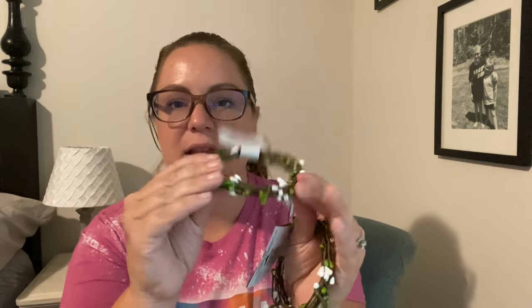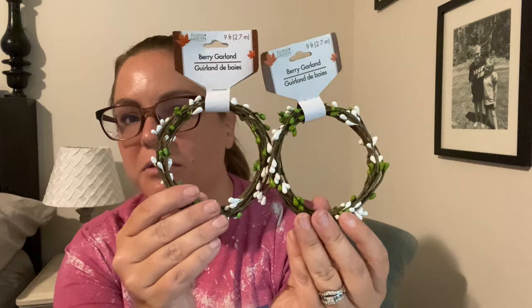I bought some berry garland — I'm thinking to put candles or something in the center on the tray in our living room. I bought two of the green and white ones; they also had one with hints of red and one with brownish colors. The last two things I picked up aren't fall-related — Kylie wanted to paint things, so she grabbed this little birdhouse to paint, and she also wanted these llama nails — rainbow llamas. That should be interesting! She loves to do stuff like this, so we'll do that together later.